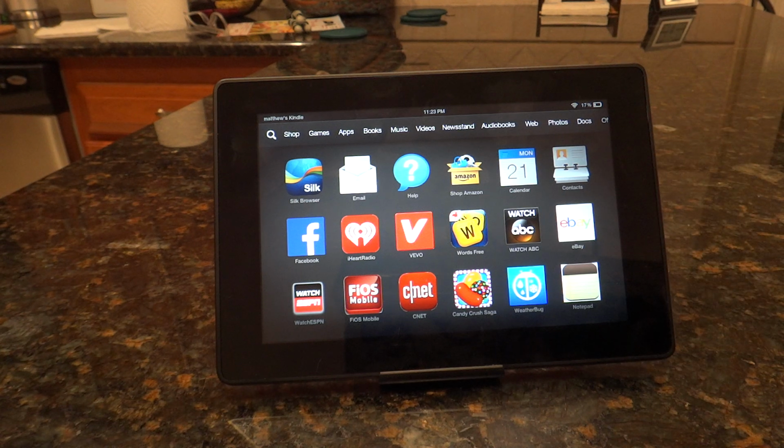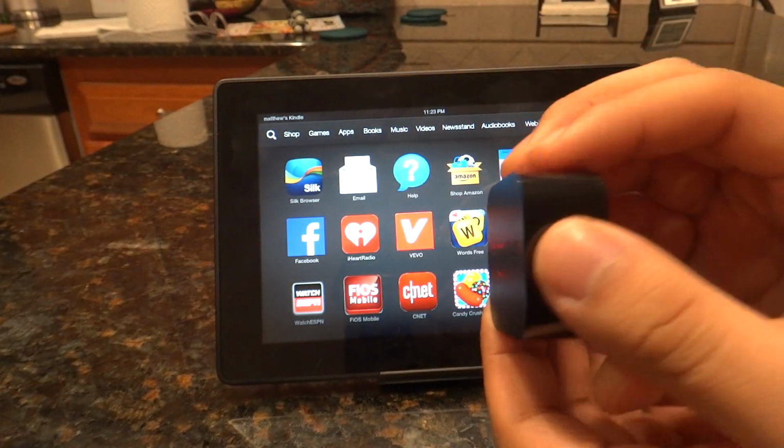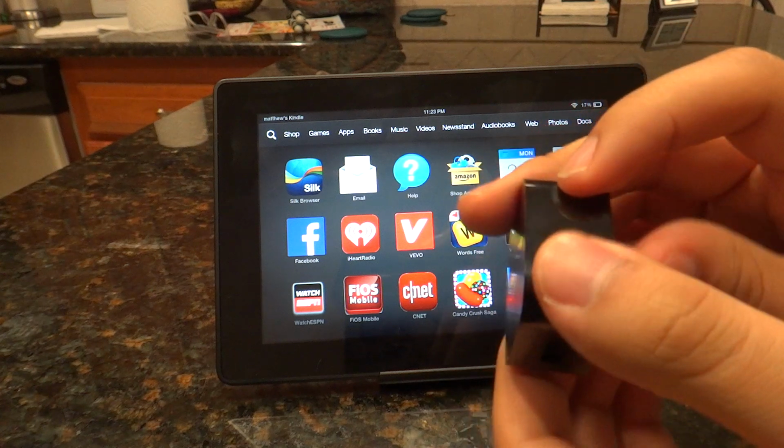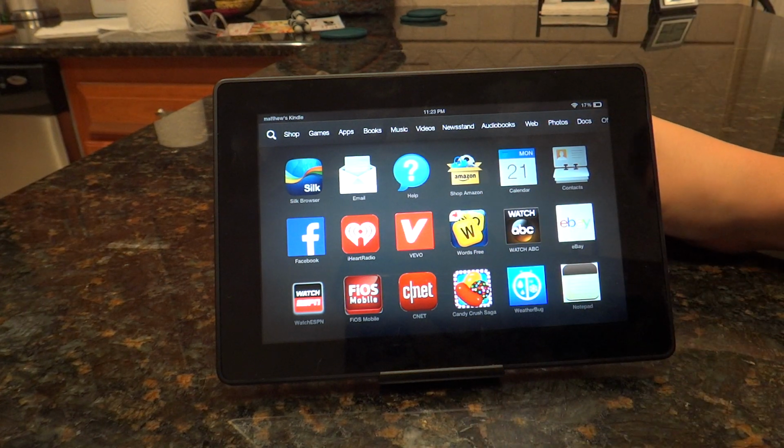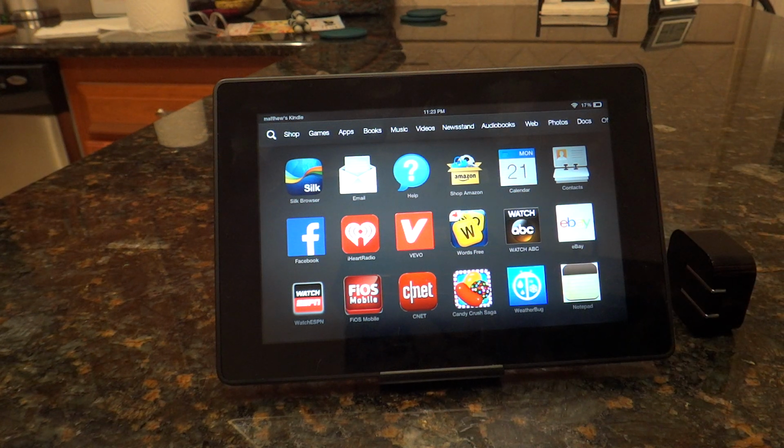I talked about this a little bit in the pros and cons video, but the charging is really poor. It takes forever to charge with the charger that's included, which is this 5-watt little charger, which looks nice, as you can see here, but it takes forever. I've tried using, I believe, a 10-watt charger that came with an iPad. It's not really helping out that much. I'm not sure if they have any restrictions on that, and I know it does hurt certain devices if you charge them with another kind of charger that they're not supposed to come with, but it charges at a snail's pace. It's really unreliable, and I'm really used to other items charging a lot quicker.